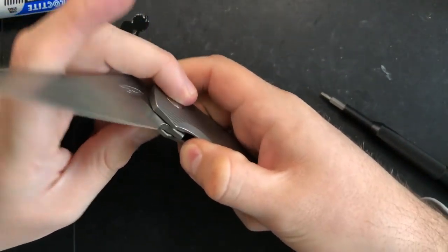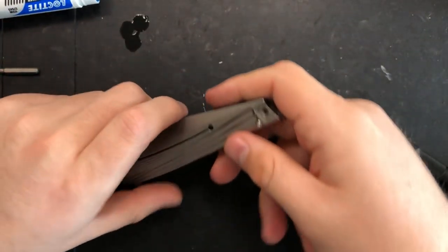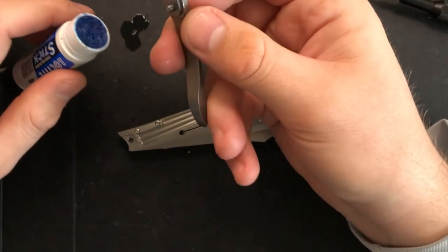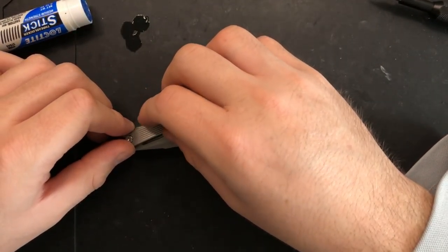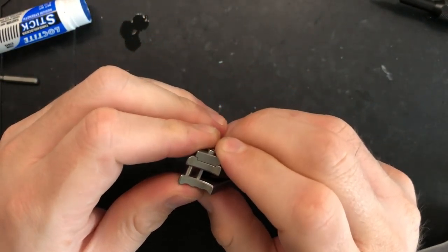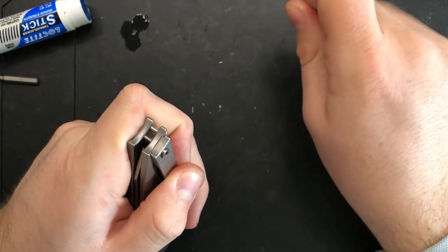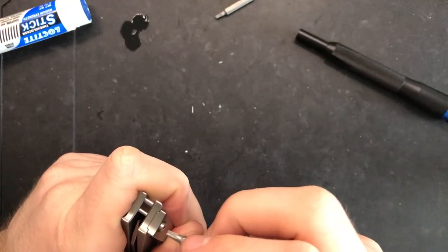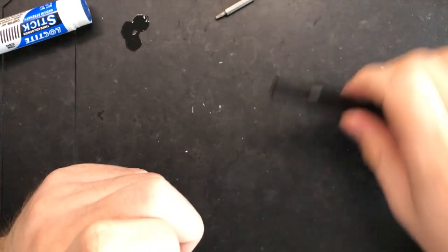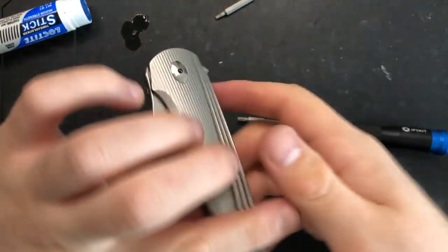That's nice. You hear that sound? That's probably the best part of this knife to me. That sound is just like, oh yeah. Alrighty. So I want to go ahead and drop this clip into place. What you can see here is that there is a little indentation that it sits in, so that the clip will not be tempted to rotate even though it's only held in by one screw. This is naturally a good design, because it means you've got a one-screw clip that doesn't move around, shift, shimmy, shake. Clip shimmy — maybe the clip cha-cha, the clip tango.